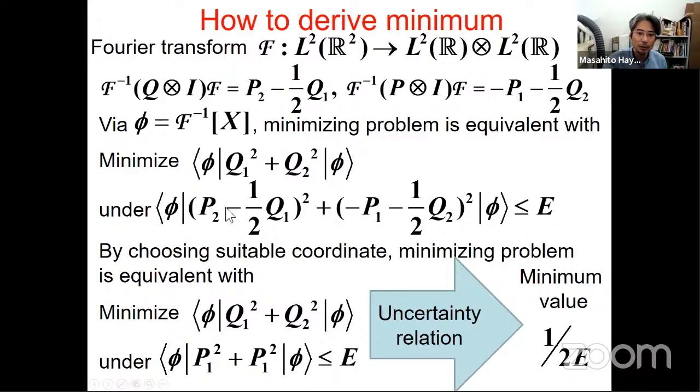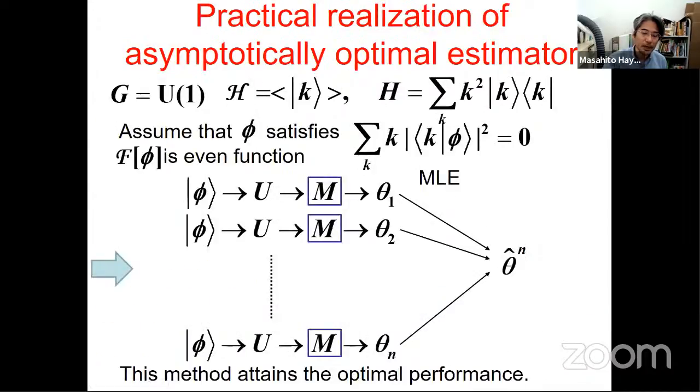The problem is slightly complicated, but the input state is converted this way. Then under a suitable coordinate change, our problem is converted to this one. So only minimization of this one under this condition. Then we have a similar minimum value. But now we consider some n-copy settings. Previously we considered one big unitary. So we have a parallel action, and we have one big unitary U tensor N in some case.